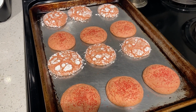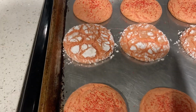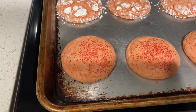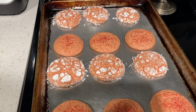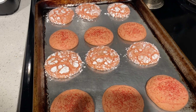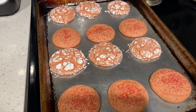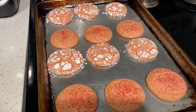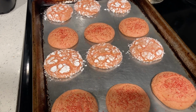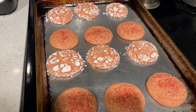Okay, I just took them out of the oven. So here are what they look like. You got the ones with the powdered sugar and the ones with the sprinkles. So I'm gonna let those cool, and I'm gonna put those on a plate and then finish using the rest of the dough and cook those. And then I'll put them on a plate and come back after I get them all done, and then we'll break one apart and show it to you. So just give me a few more minutes.